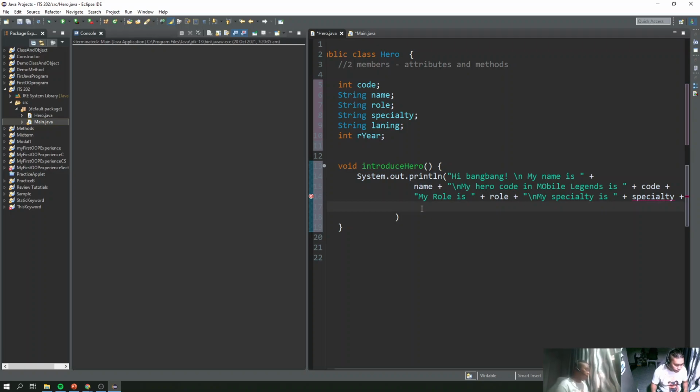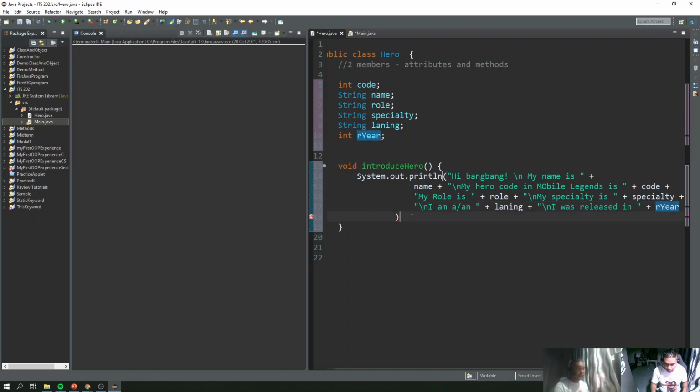Last one is "I am a laner", slash n, and the laning. And lastly, the release year. "I was released in", the release year.